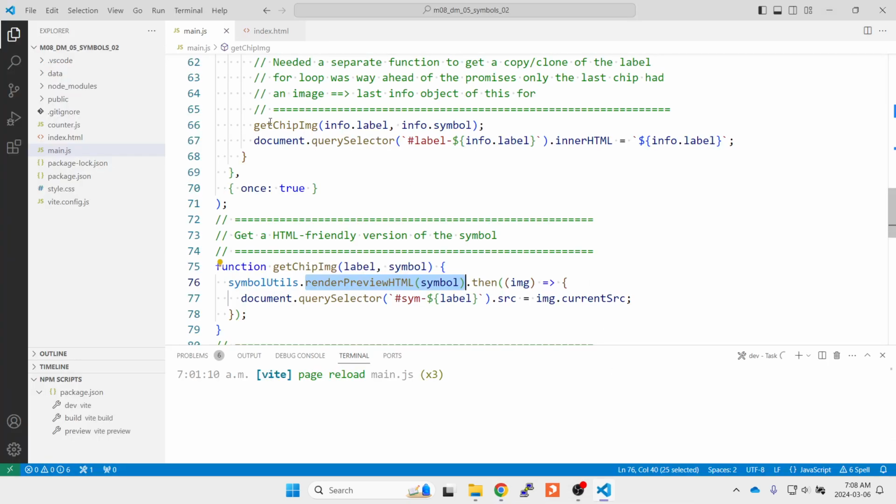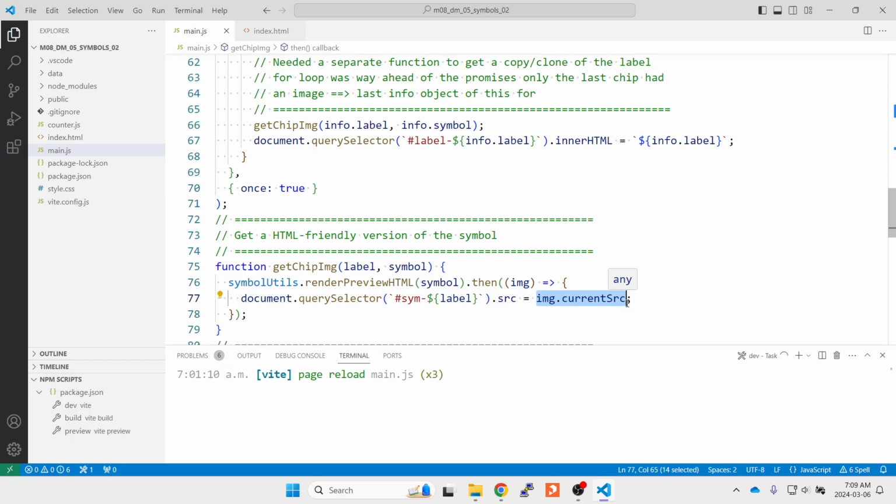And so I could do maybe an async await. This is a technique I use in another video. But here I needed to preserve this label value. And by using a function, and the fact that JavaScript passes by value for simple data types versus by reference, I'm able to take a snapshot of what that value was, use that to run the promise, and then stuff the result coming back.